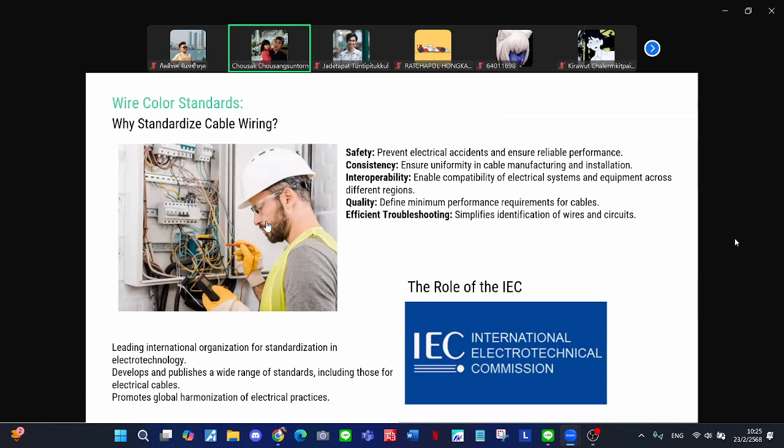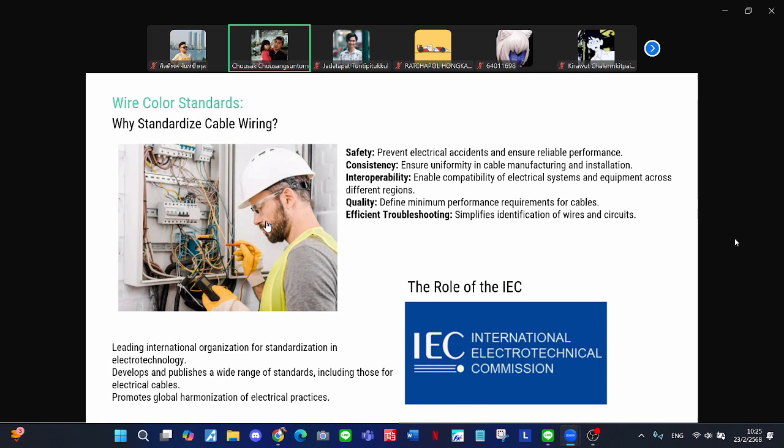Let's imagine if every electrician used their own color, right? It would be confusing. It's a lot of colors, a lot of wires in the system. So standardized colors and marks help to prevent accidental contact with live wire, which reduces the risks of electrical shock and fires.